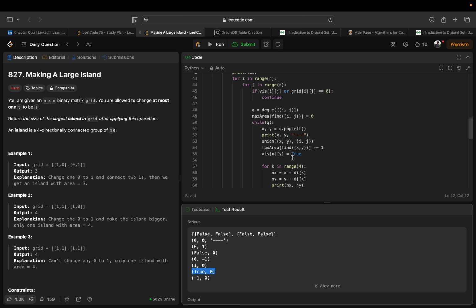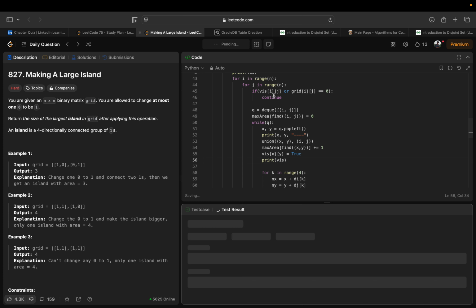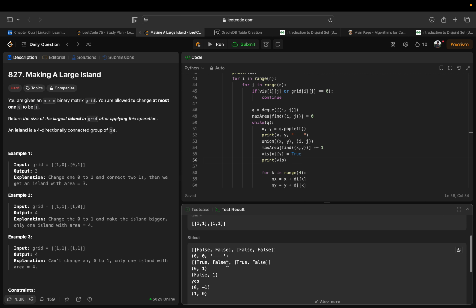So we have to make a visited, print visited. It is getting 1 equal to true. So after, oh okay, so this is getting union. Visited x comma y is true. Why?